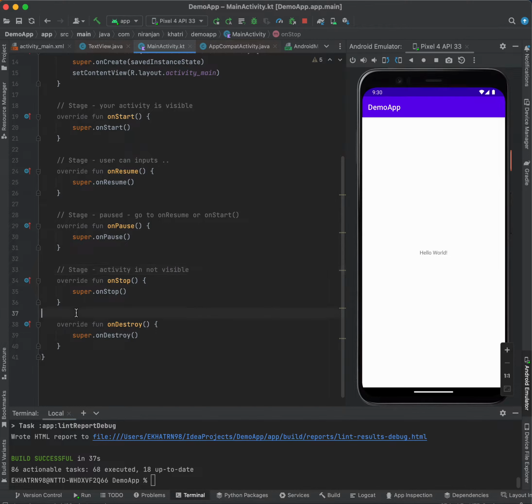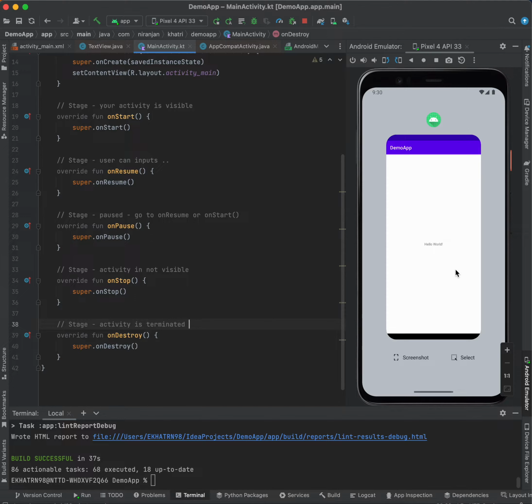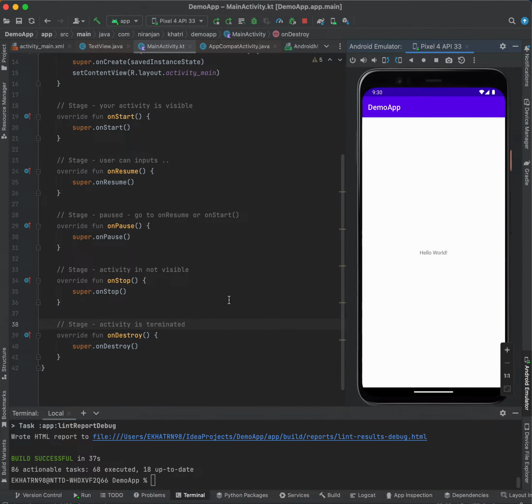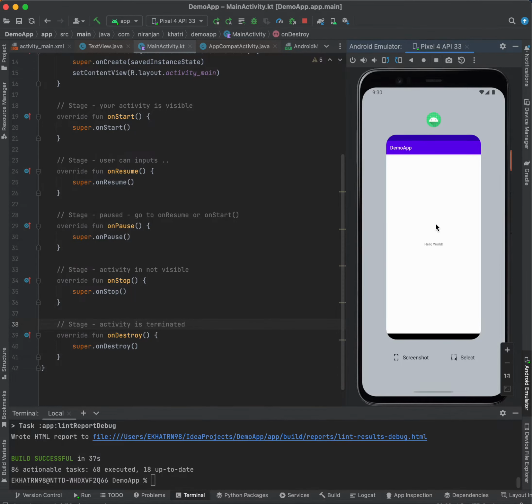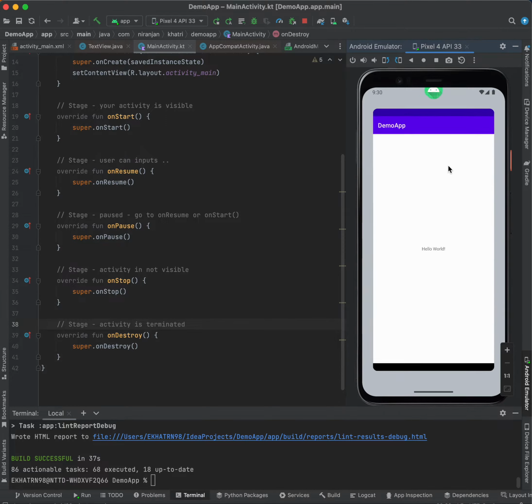Destroy is the stage when your activity is terminated, so your activity is no more displayed. If I close this, it is no more displayed. If I click this button, you see it's in the on pause stage, and you can go also to on resume, right?